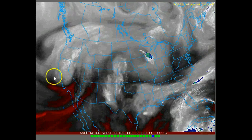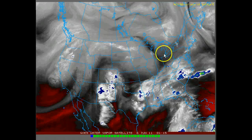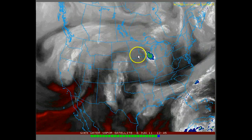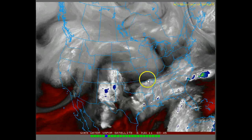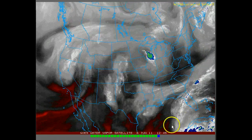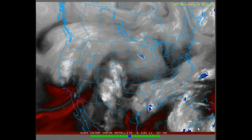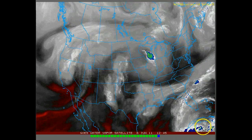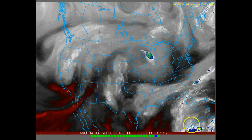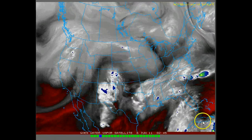Anyway, overall, the storm track remains across the northern part of the United States, and that's probably where the main chances of severe weather are going to be for the next several days. I would say keep an eye down here to the Caribbean. We are officially in hurricane season, and it wouldn't surprise me to see something come up in the next few days down here out of the National Hurricane Center about something to watch down in this area.